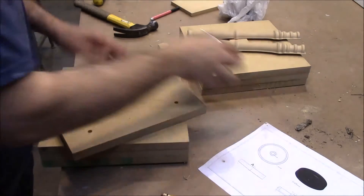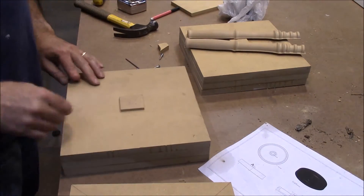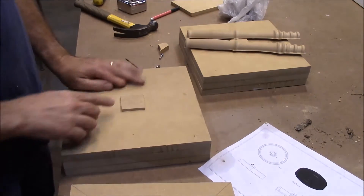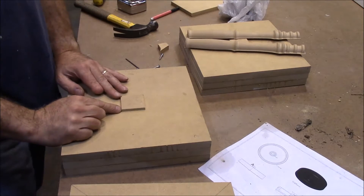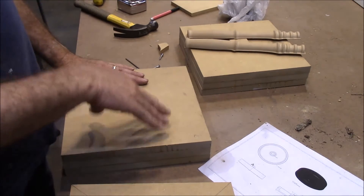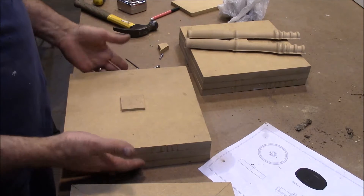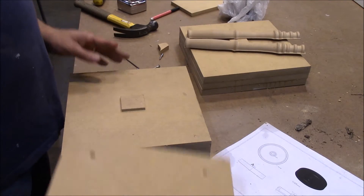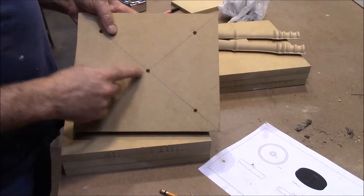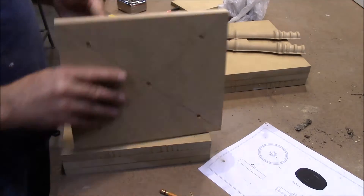I'm working on the wheels for the muller and I have glued up these blocks. This is just a little extra because it needed to be just about a quarter of an inch taller than what this is. So now I need a way to attach it down to the CNC table and still be able to mill all of this. I've taken this block and I've countersunk it and then I've marked the center here.